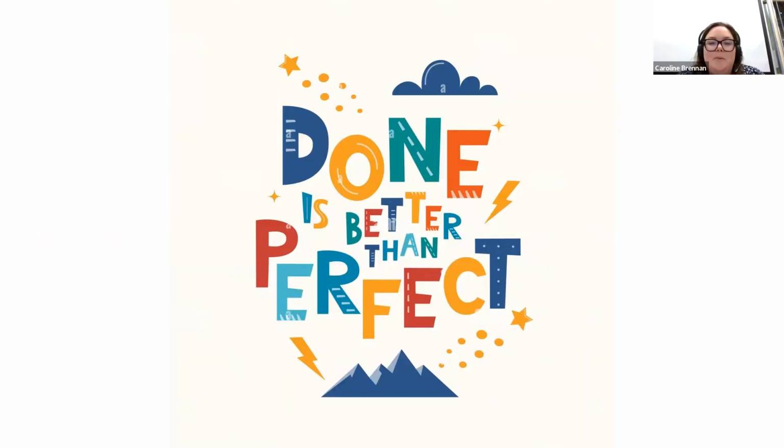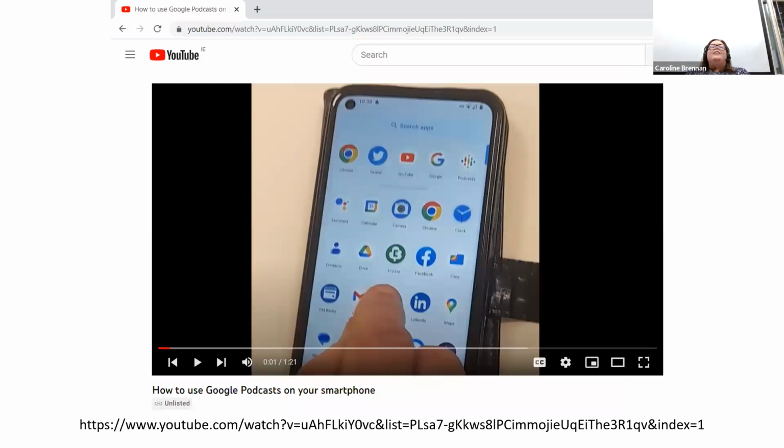So for this next particular piece, I always use the motto, done is better than perfect, because if you wait until you're ready, you're never going to make that start. Okay, so we're going to have a look at a couple of videos. With a smartphones group that I had, I wanted them to see how far they had come, because ICT students can always be looking at the skills they need to acquire rather than how far they have come. It's a great benchmark that they can see, yes, I can actually do this now.